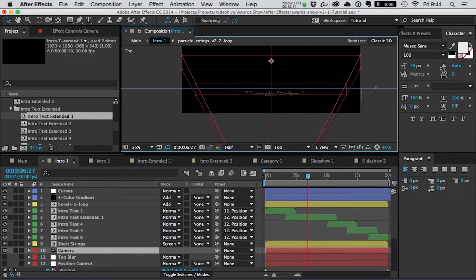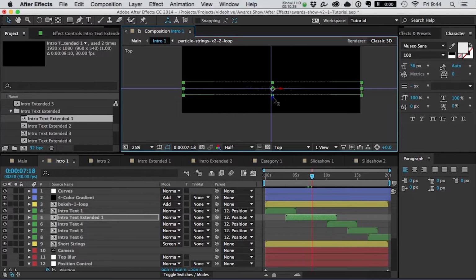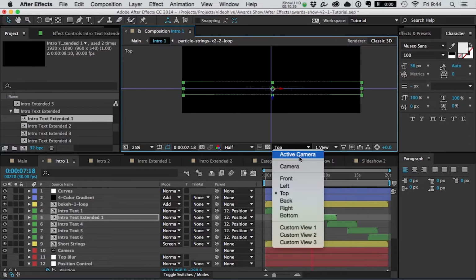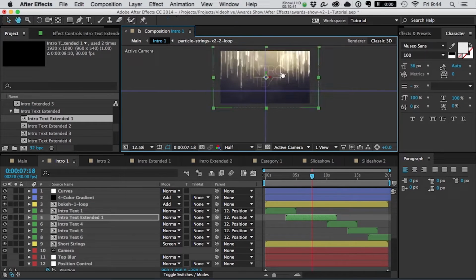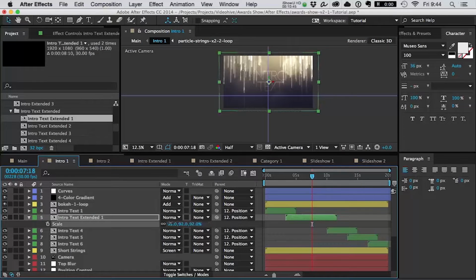And within this part, now, the ruler that I have set up here is kind of the exact center position where the text moment is at its sharpest with its depth of field. So if we go to the middle of that layer, we want to make sure that part is hitting on the center within the median of the time of it being on screen. Now if we go back to active camera, you can scale this layer down or scale the text down to however you would like it.